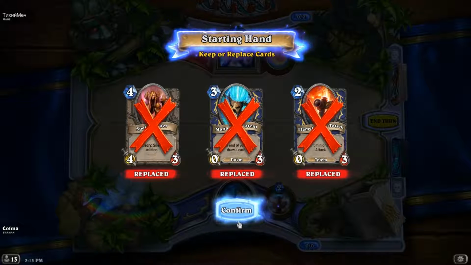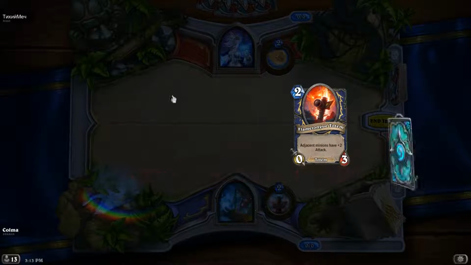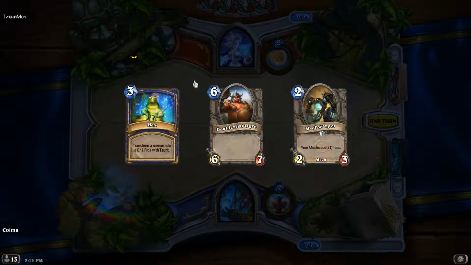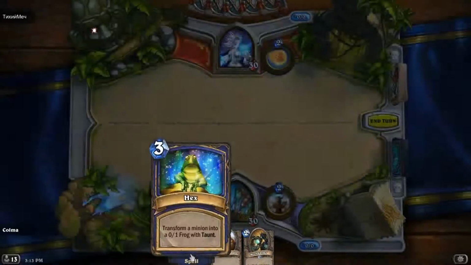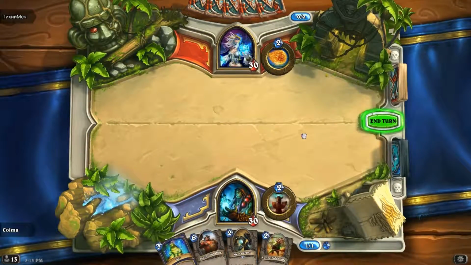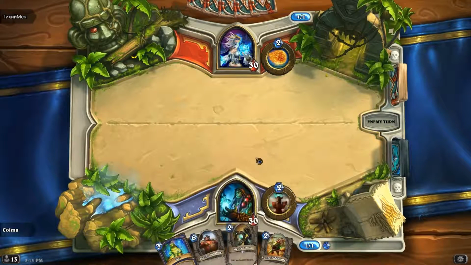Let's toss all of this and see if we can get a real two-drop. Especially since we don't have the coin, so what we need is a two-drop. Otherwise we have to rely on a totem. What's the Hex? I've used you. The last loss. Alright, so end turn here. And then we actually have a nice two-drop.